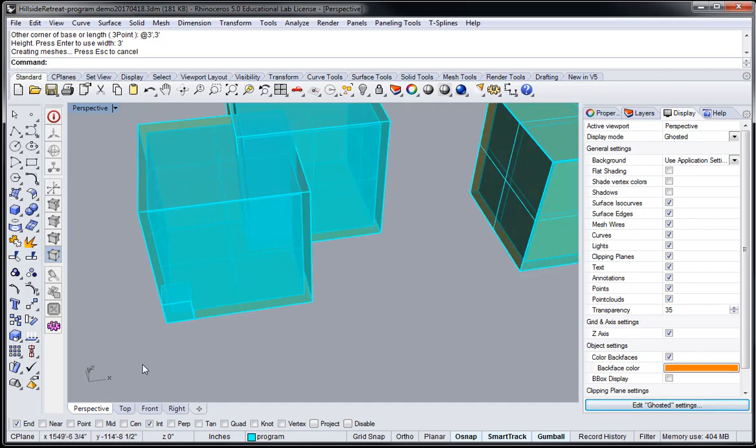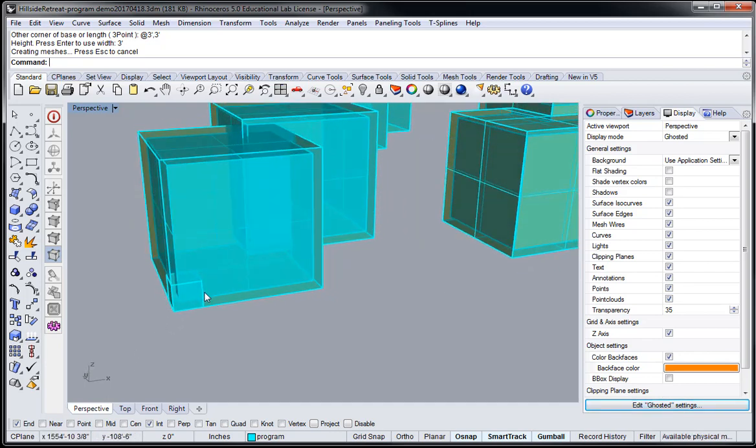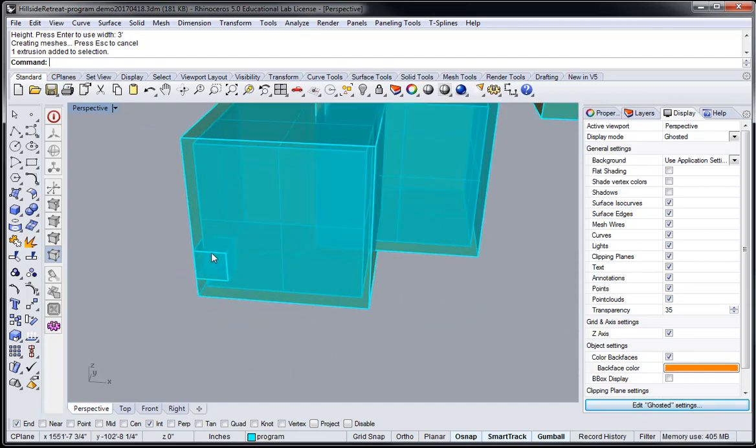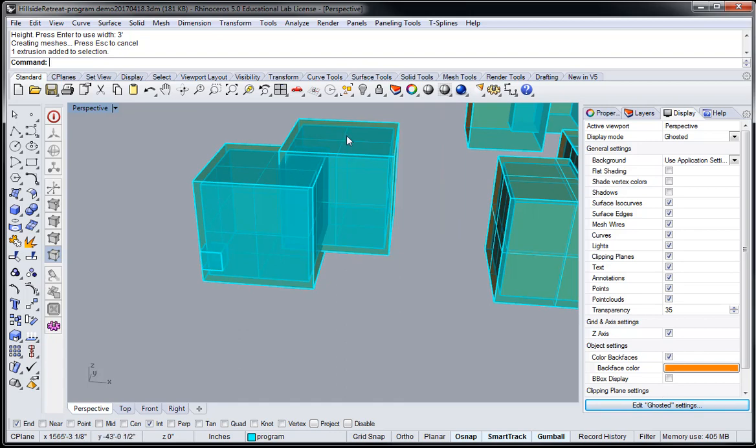Okay. This is going to be the basis for my window. If I take this and bring it up 2 feet, right? And now I could use this surface to hollow out this and this together.